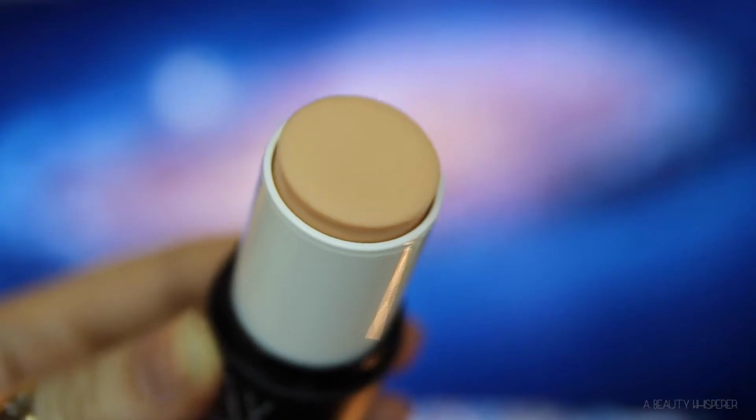Anyway, I thought I would try this primer and I really like it, but it's very different to any other primer I've had. It comes like a stick and you just twist it up and rub it on your forehead, wherever you have large pores or you are oily or wherever you just want your foundation to last longer. And I love it. For me, it is just as good as my professional and that says a lot. It's much quicker to use than the professional because you don't have to rub it in. You just simply swipe it on your face and then start applying your foundation. Packaging is super cute.